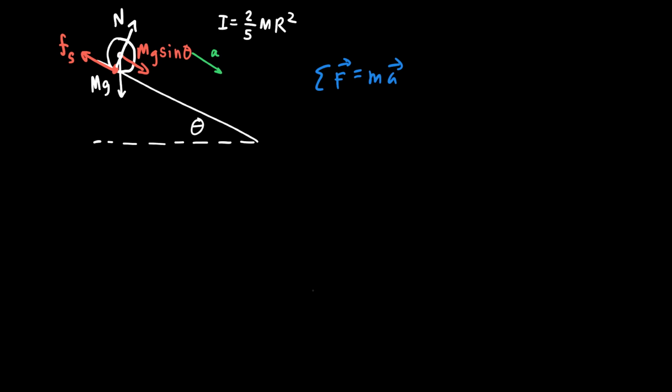So for that reason, I'll take those two forces in red and plug them into my net force equation, which is going to be for parallel to the plane. If I let down the plane be positive, then my force equation looks like this. mg sine theta is positive, so I write mg sine theta minus fs, it points up the ramp so it's negative, equals m times a, and since a points down the ramp, it's also positive.